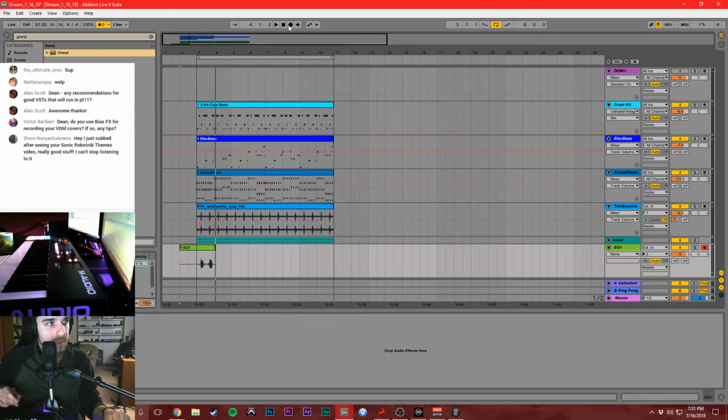And then every once in a while, I jump back to Guitar Rig. Like this week, I'm doing Lava Reef Zone from Sonic 3 and Knuckles, which is gonna be fun. And I'm using Guitar Rig on that one because it just sounded better. And in just about all these cases, instead of using the built-in cab sim, I use a plugin called Recabinet, with some proprietary cab IRs that I have lying around from a whole bunch of stuff I've found. I'll do a video on that, on guitar tone in general, very soon.